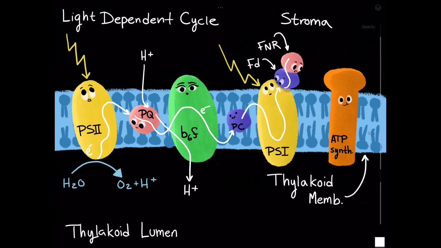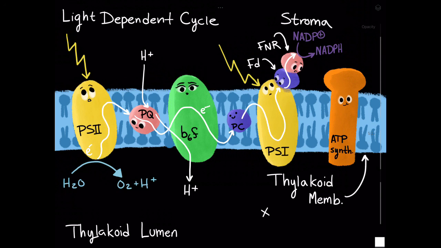And those electrons will then be passed to ferredoxin and ferredoxin NADP reductase, which is going to reduce NADP, just like its name suggests. So we have some NADP+, right here. Remember, that's what we talked about. That was one of those initial ingredients we needed, and it's going to produce NADPH, which is going to be really important for making those longer carbon chains in the Calvin cycle. But we also have this proton gradient here.